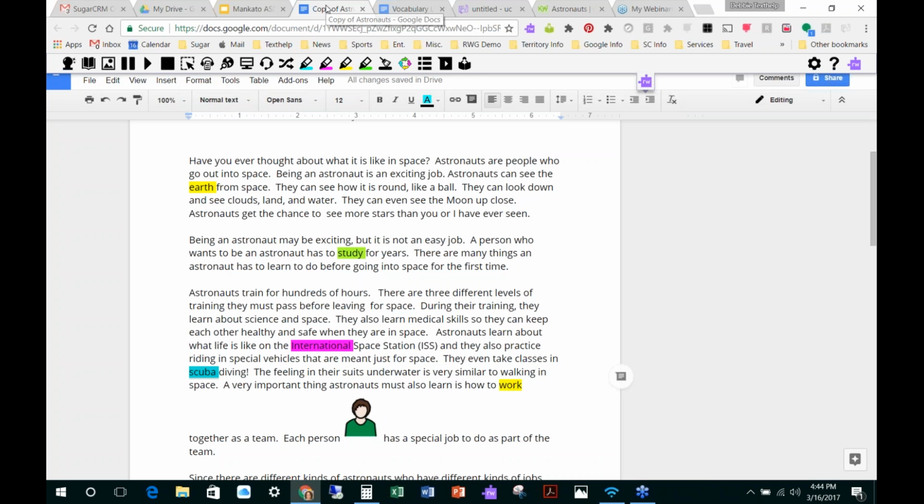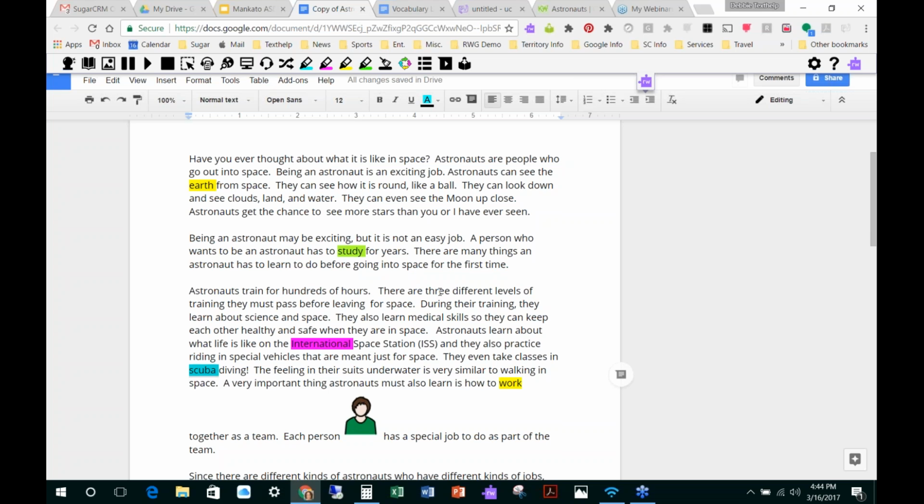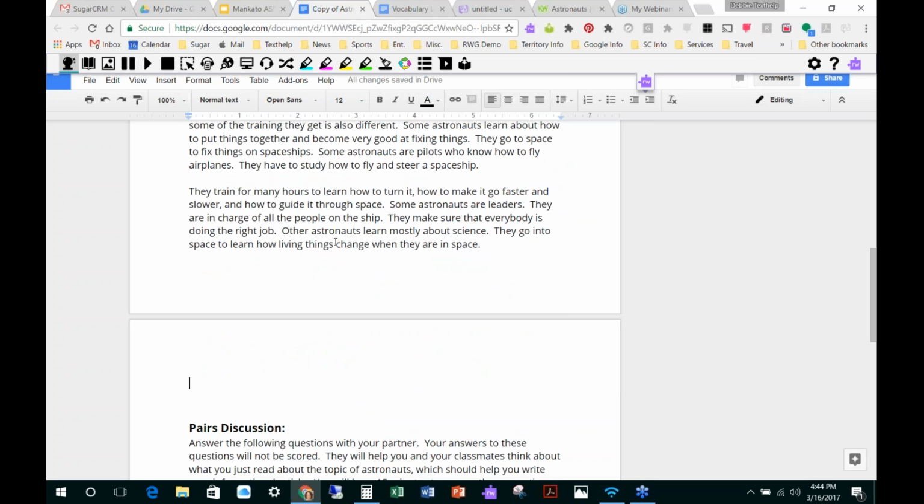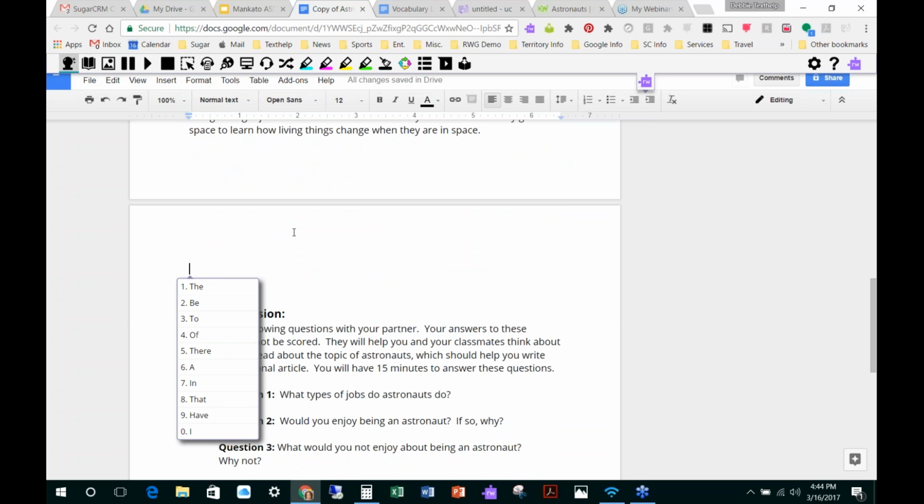So I'm going to go back to my Google Doc and scroll down a little bit where I've got some white space, and let's talk a little bit about some of the writing tools. For a struggling writer, something like word prediction can be a very helpful tool: the ability for the computer to prompt the student on words that they might want to use in their writing.